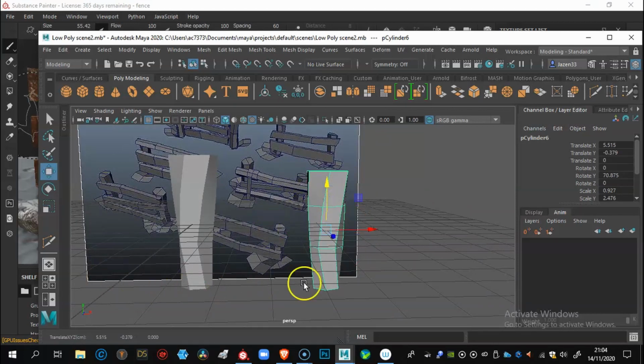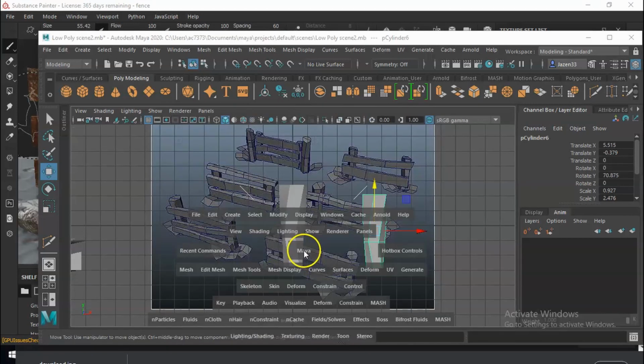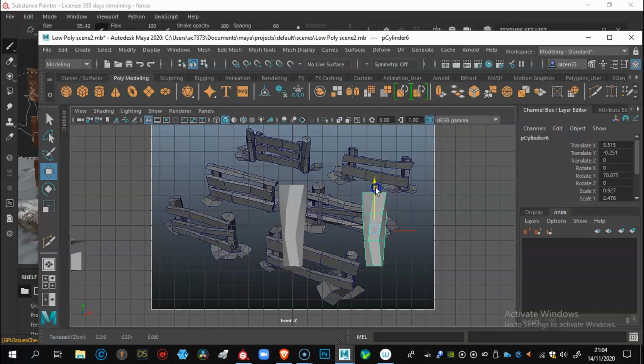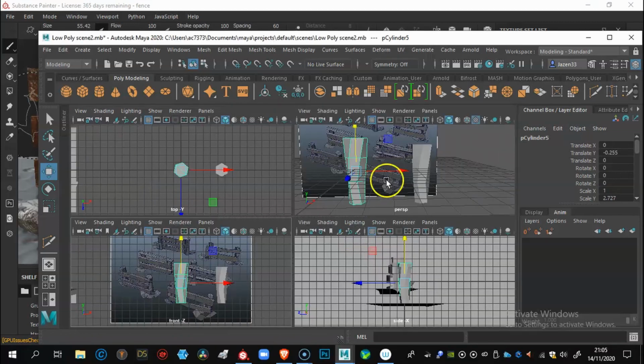Again, if you want to get an idea of the levels, you can always press the space bar and have a look at, say, front view. You can have them both sitting on the same line just so you know where you are. But again, it's not massively important at this stage.